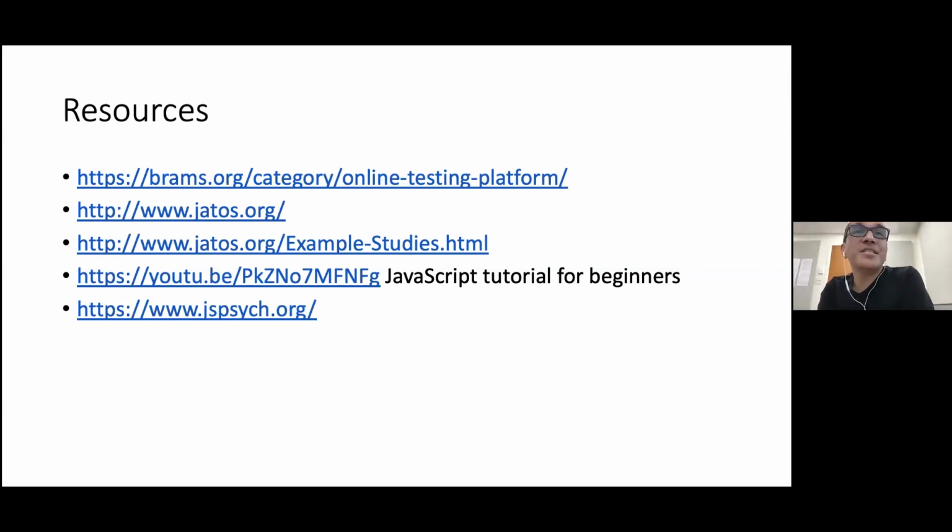And I use JSPsych. I think JSPsych is a very nice library that already implements a lot of the experiments that you would like to use. And to tell you the truth, I was not an experienced JavaScript programmer when I started this. I would say very, very beginner. And JSPsych helped me a lot to understand both sides, right? The experimental part of what kind of stimuli we can implement, and also how to relate that to JavaScript in an easier way. So I would really recommend starting that way.